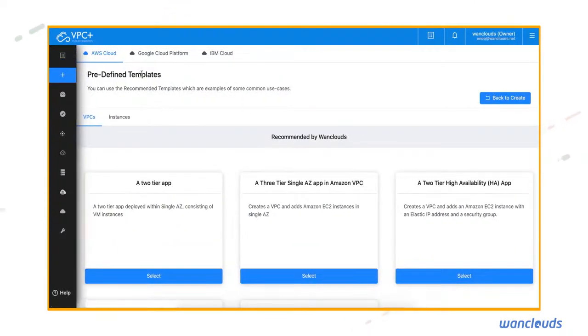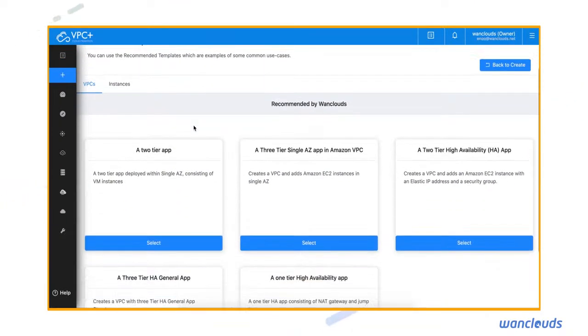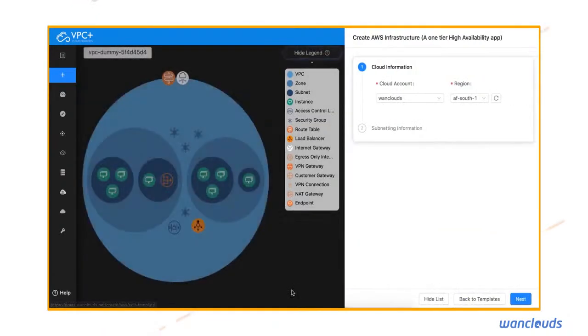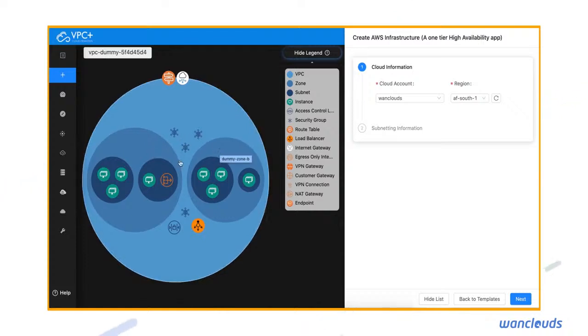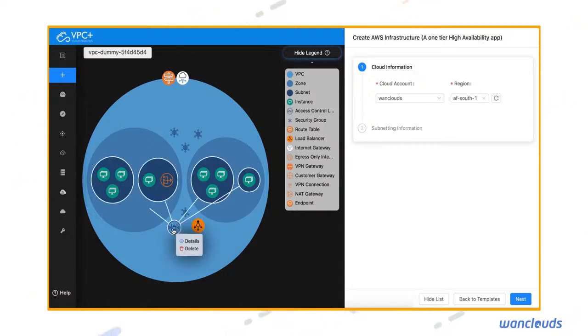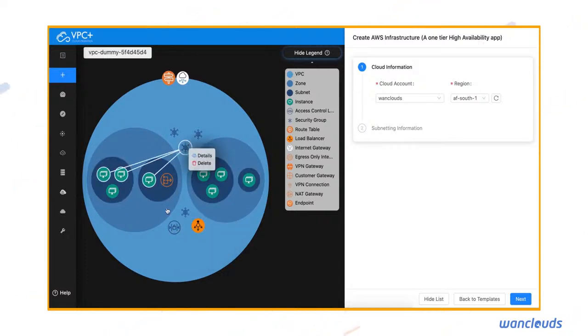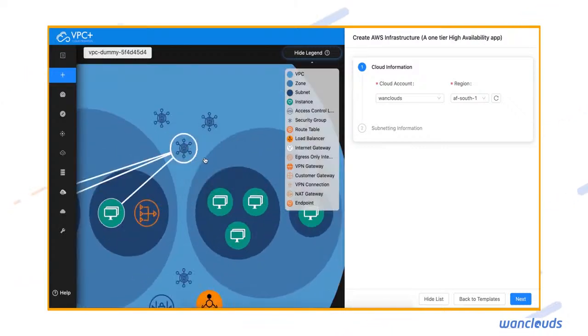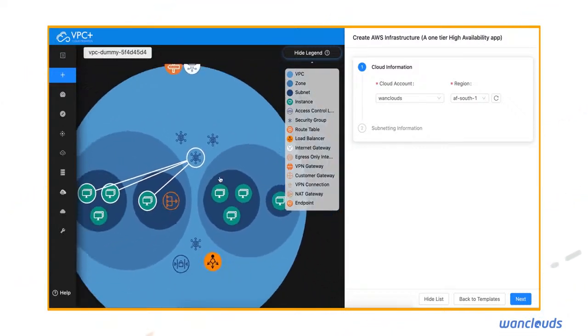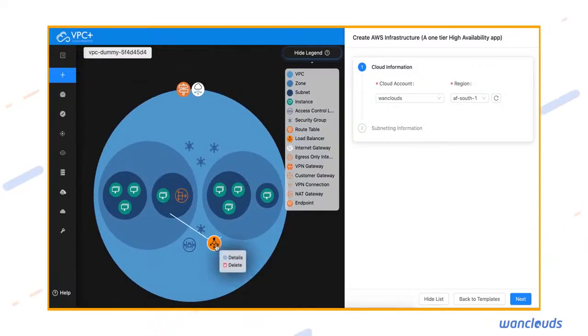If you want to create a new infrastructure, we have preloaded some templates. In the case of AWS as an example, I can choose a template, and what this template represents is the way this shows is this outer layer is a region, a VPC, zones, zone 1 and zone 2. Currently we're just highlighting it as dummy zones, subnets, and within subnets you have some instances sitting, and then these are the network functions like load balancer, you have ACLs, you have security groups, and you can go ahead and, for example, look at the specific details of these different functions as well.